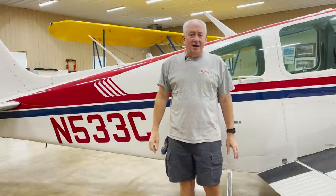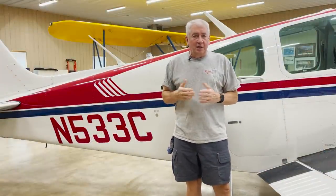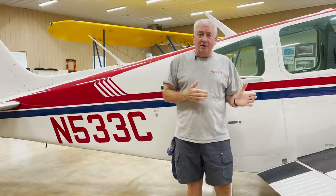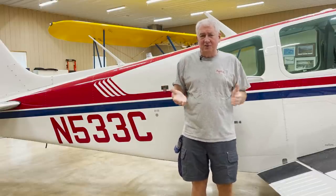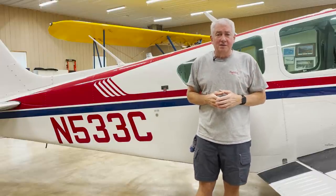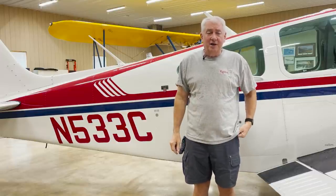So that's my take on how to practice for a problem that really kills too many people: engine failure after takeoff. You know, it's a dangerous maneuver to practice, and in my opinion, to do it safely, we just have to decouple the turn back exercise from the landing exercise. Is this a perfect solution? Well, no, I'll admit it's not. But I think it's about the safest way to train and practice this maneuver, at least in my opinion. That's my nickel on the grass.